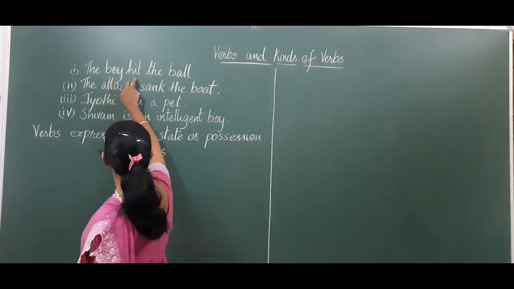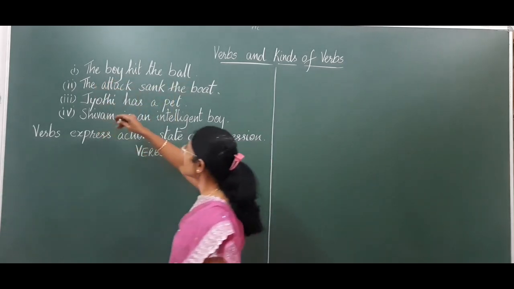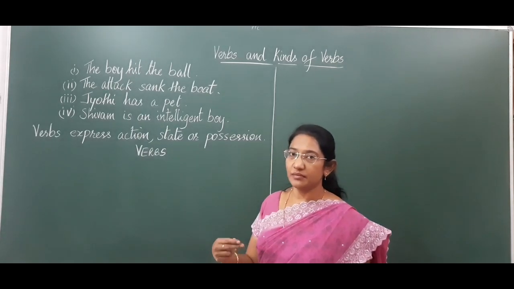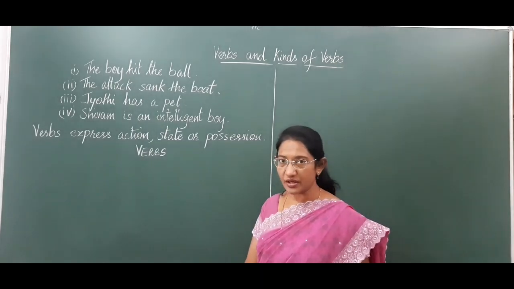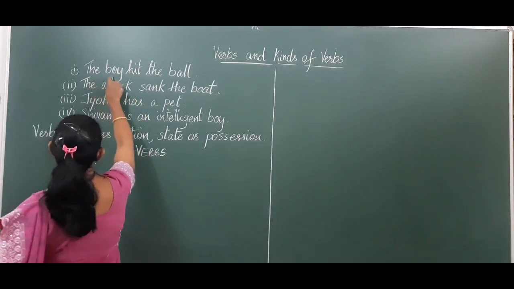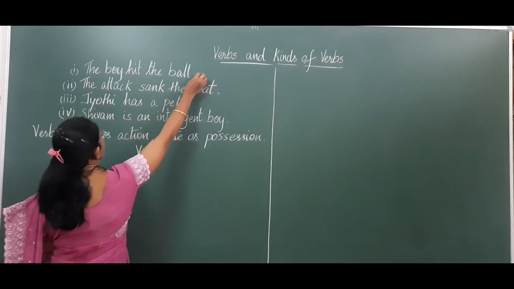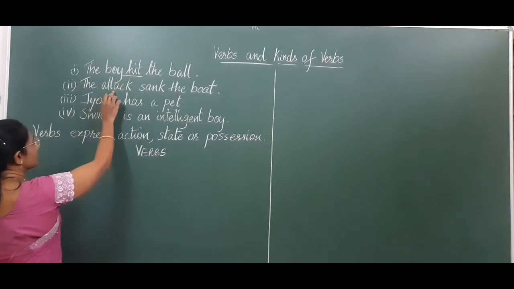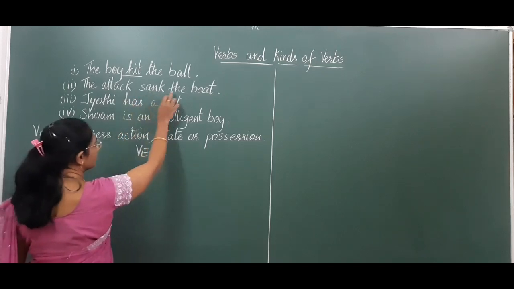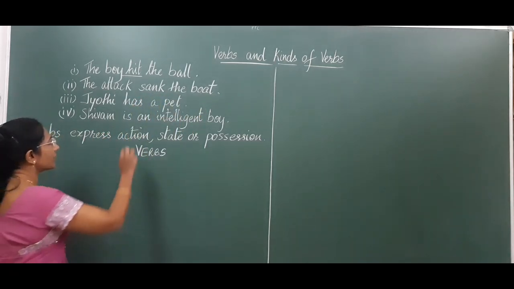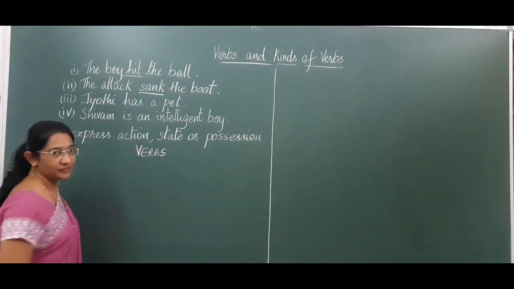The boy hit the ball. As we are always familiar with the word verb, that it is an action word, we'll now find the action word in the sentence. The boy hit the ball. Hit is an action. The attack sank the boat. Sank, something to sink, is an action.